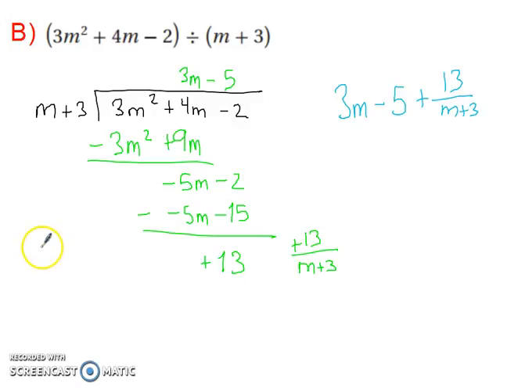So all of our steps are the same. I just want to re-go over this last piece with the remainder. So when you were all said and done, you ended up with a remainder of 13. This 13 goes over what you were dividing by. So just like when you were doing remainders back in elementary school, your 13 goes over what you started with here, or what you were dividing by. So it's a positive, so plus 13 over m plus 3, and you just tack it on to our 3m minus 5. So we end with that.